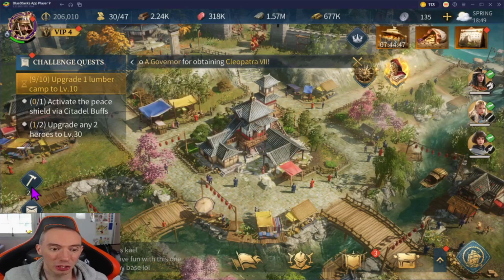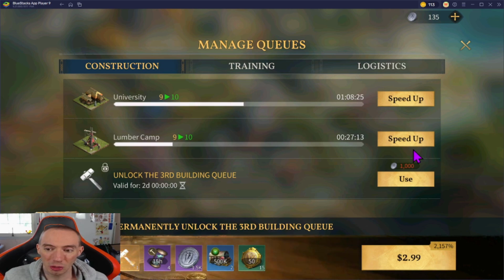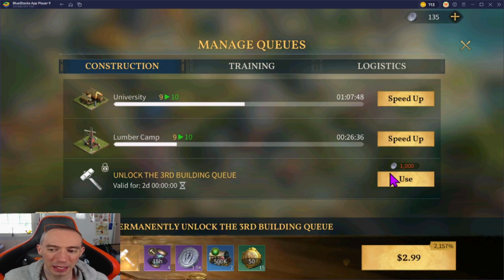The next thing you can do is buy that third building queue. This is going to cost you 1,000 Empire coins. Now, to go back, you could potentially stop at VIP 5 and then start buying some of these third building queues. As a free to play, you may get to a point where you're getting into those higher stages of building.